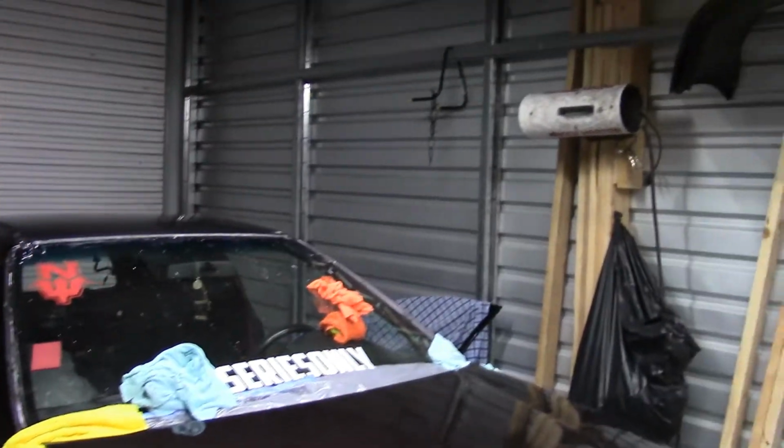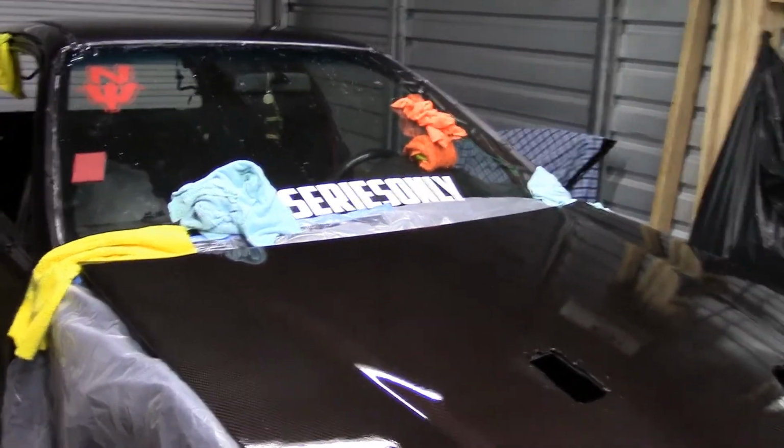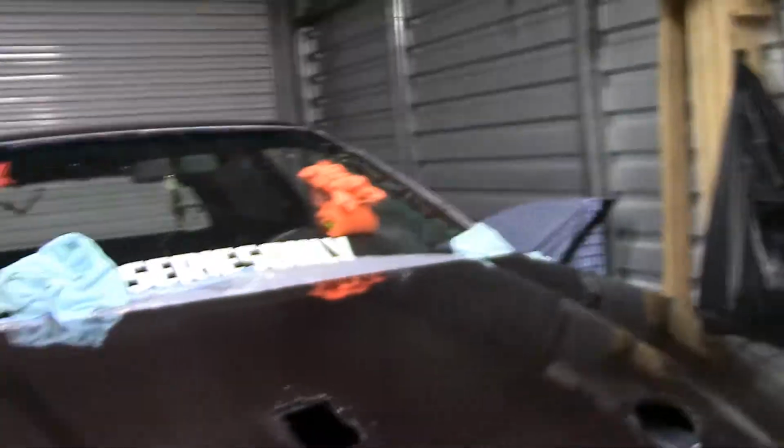I know I haven't been recording a lot, guys, but it's because I've been really buried into this car. I'm just trying to get this thing done as fast as possible. I really want to have this car ready for the season, and it's a lot of work. So like I said prior, I'm going to go ahead and hit this with 5,000 to finish it off, and then I'm going to move over to the hood, and I'll pick back up with you guys after that.